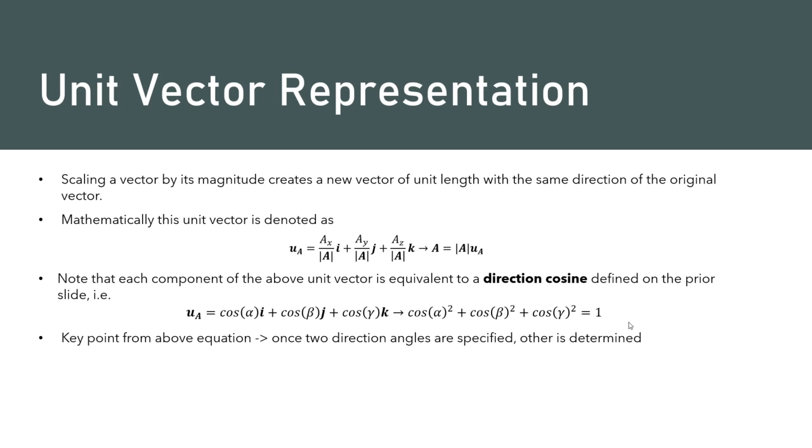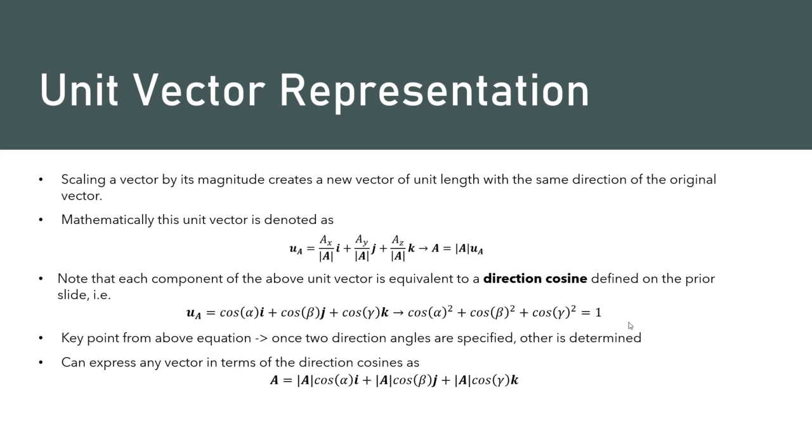Once you have picked 2, the other one is determined. So just to get back to a similar idea that we've looked at in the last 2 approaches for defining vectors, we can always express a vector using these direction cosines according to this formula. In the first approach that we showed, we wrote the vector as a linear combination of just its components. Here we're writing it as a linear combination of its magnitude. The scaling factors are its magnitude and the direction cosines.